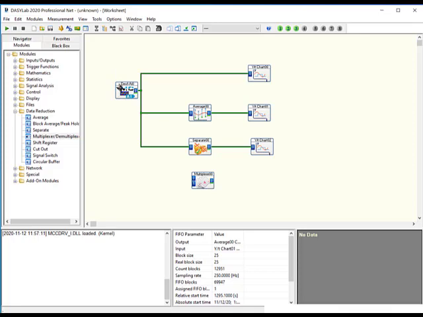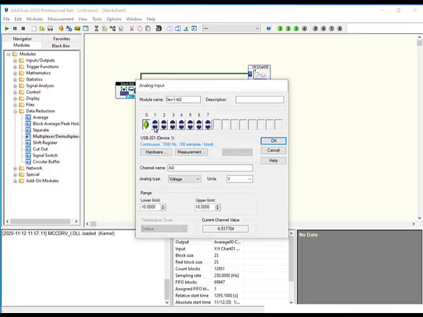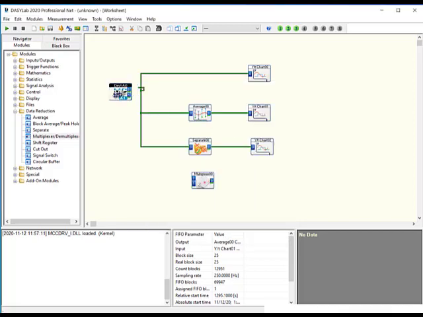Now I don't have two inputs to add, so I'm going to add a channel to the analog input. And one thing about the USB 201 is if you have a disconnected channel, as I do, the internal circuitry ends up with a disconnected signal of about 1.75. So click OK, and I did something with my wiring, so I fixed that. And I will now take this second channel coming out of the analog input into channel 1 of the multiplexer, and I'll take channel 0 into channel 0, and I'll look at it again in a YT chart.